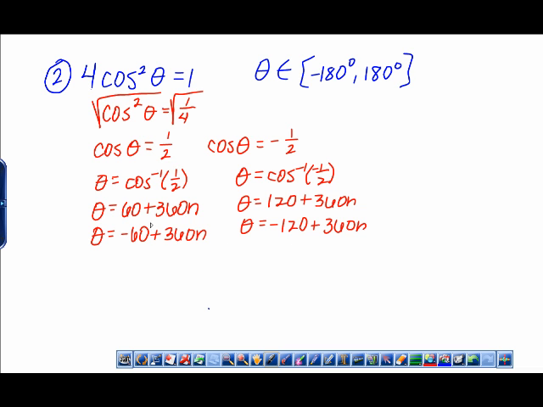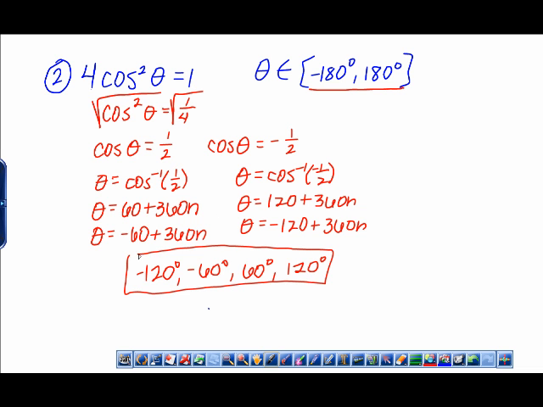Now I have 4 general solutions, so let's start with the smallest value. Now normally that would be 60, but I'm not wanting to go from 0 to 360. I'm wanting to start with negative 180. So actually negative 120 degrees is probably going to be my lowest one. Okay, and then negative 60 degrees. Okay, so then 60 degrees, and then 120 degrees. And if you could add 360 to any of these or subtract 360 and get more values, then you would want to do that, meaning if you could plug in a 1 or 0 or negative 1 in here and get extra values, you would want to do that, but you can't here. These are your values.